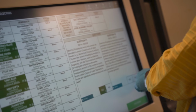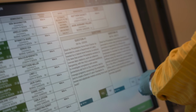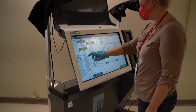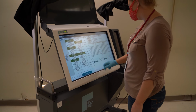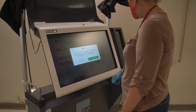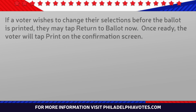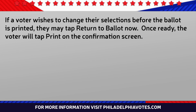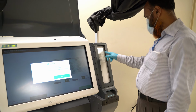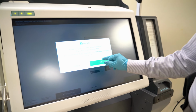After all selections have been made, the voter should carefully review every selection on the screen before printing the ballot. When they are satisfied with their selections, the voter will touch Print Ballot at the bottom right corner of the screen, bringing up a confirmation screen. If a voter wishes to change their selections before the ballot is printed, they may tap Return to Ballot now. Once ready, the voter will tap Print on the confirmation screen. The printed ballot will appear in the clear preview window on the Paper Path module. The voter should again verify every selection was printed correctly, then touch Vote on the screen to cast the ballot.